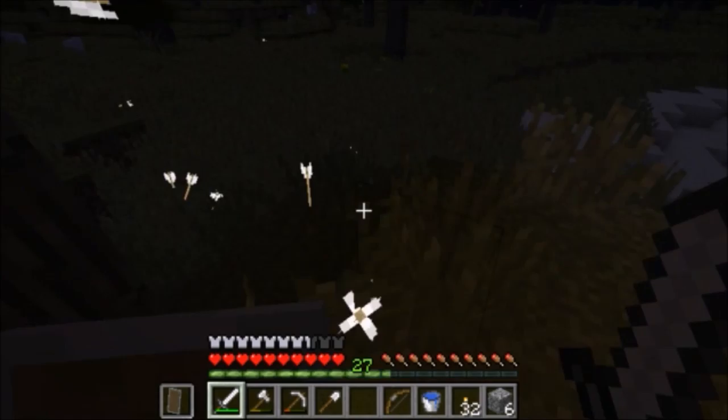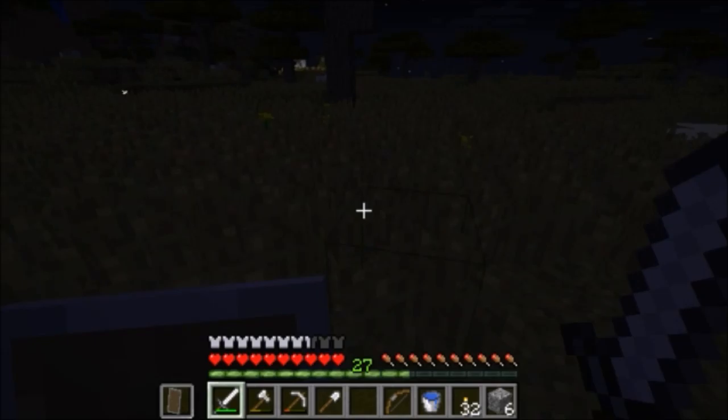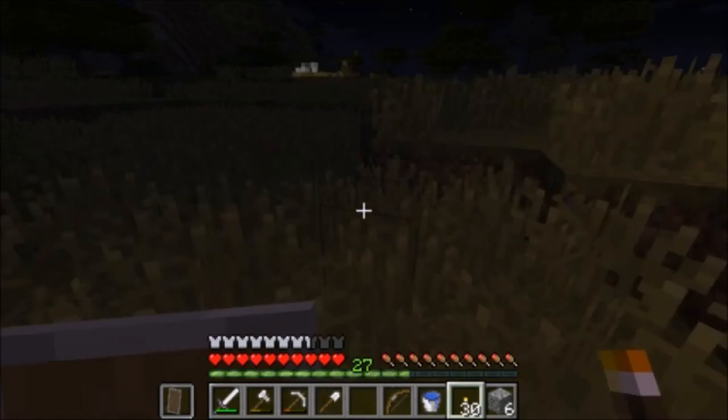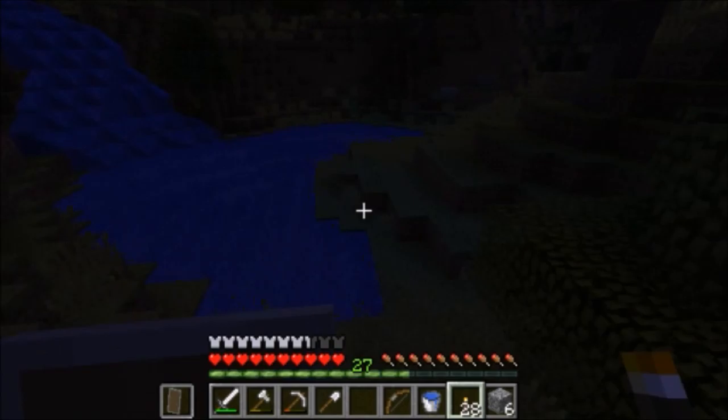One thing, I was not healing. Another thing, I haven't figured out how to use this shield yet. Look at all these arrows. Why are they glowing like that? What is that over there? Trail so I don't get completely lost.